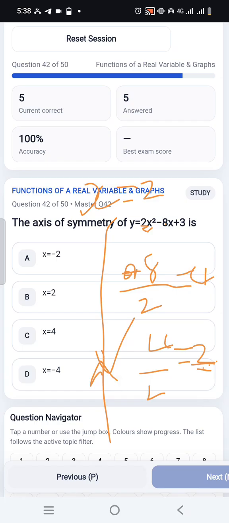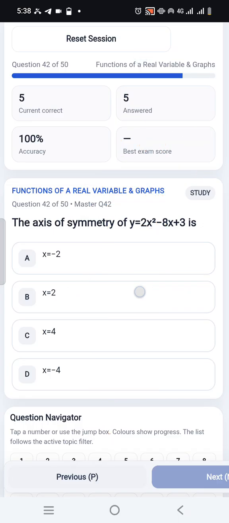And the other method is differentiation. 2x squared gives me 4x, minus 8x gives me minus 8, equated to 0. Take 8 to the other side, it becomes plus 8, then divide by 4. So 8 divided by 4 gives me 2 as well. That is x equal to 2. So this is my answer. And mind you, don't forget, if you are using my trick, if the minus is there, remove the minus. But if the minus is not there, and I'm emphasizing it, put the minus. Do you get it? So B is the answer.